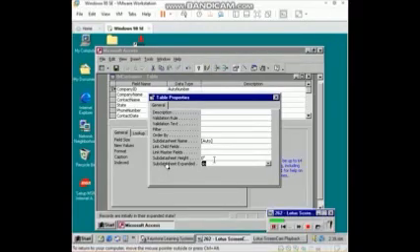Another important table property is a validation rule property. Setting the validation rule for the table allows me to span my validation over multiple fields in the table. In other words, if the rule for one field affects the rule for another field. So let's take a look at how we can enter a validation rule for the table. I'm going to enter a validation rule that controls the credit limit based upon the state.